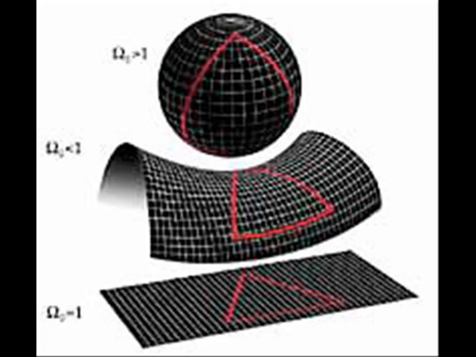This suggests that the universe is infinite in extent. However, since the universe has a finite age, we can only observe a finite volume of the universe. All we can truly conclude is that the universe is much larger than the volume we can directly observe. NASA Official, Dr. Edward W. Wallach, page updated Friday, January 21st, 2014.